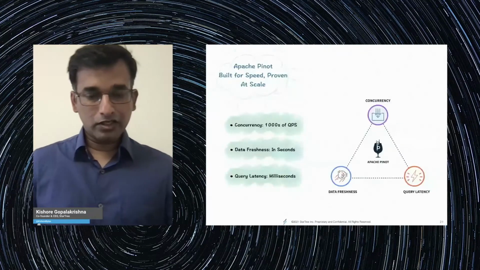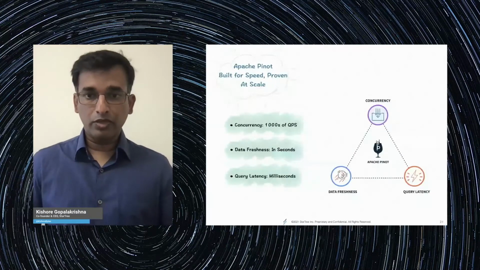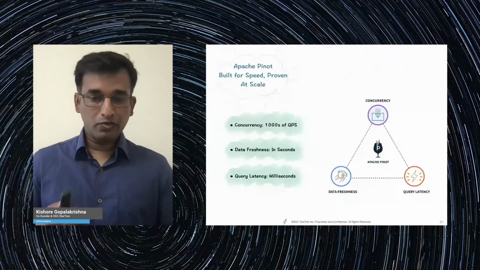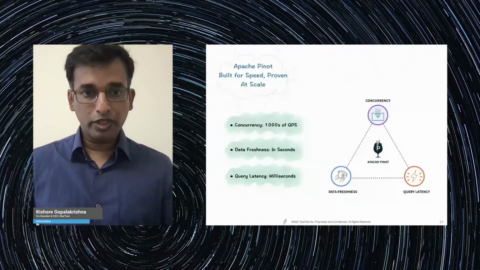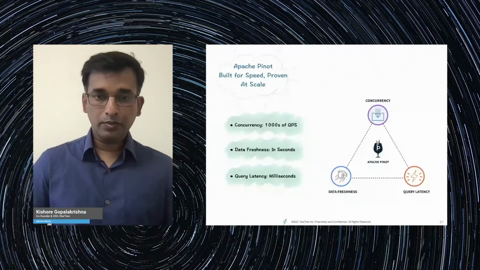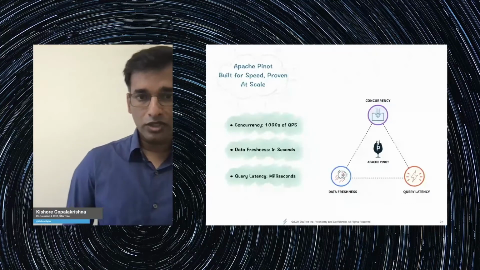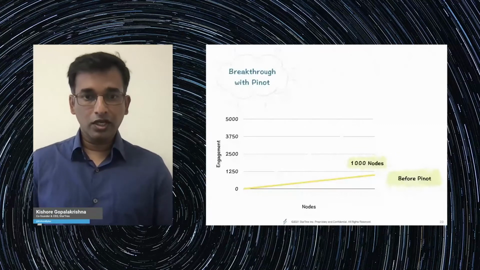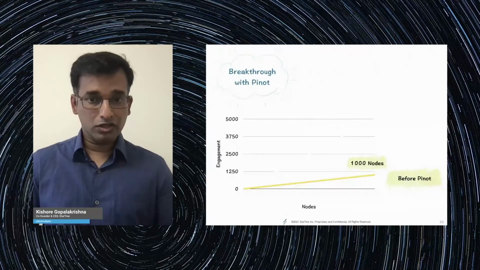And that's exactly the challenge that we took on when we built Pinot. We knew from day one what challenges we were going to face in the user-facing analytics world. And we built this to handle thousands of QPS, provide data freshness in seconds, and still be able to maintain millisecond level latency. The key question that I always get is, what does it cost? How expensive is it? Is the hardware cost a lot? Is the operating cost a lot?